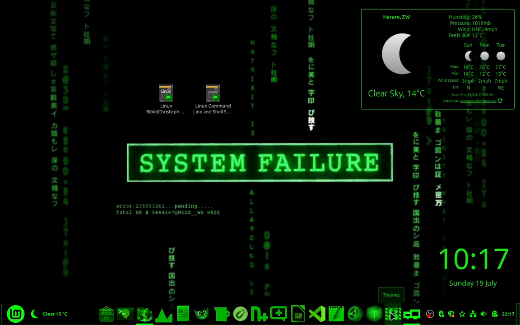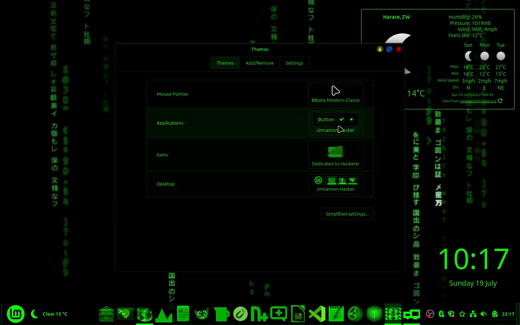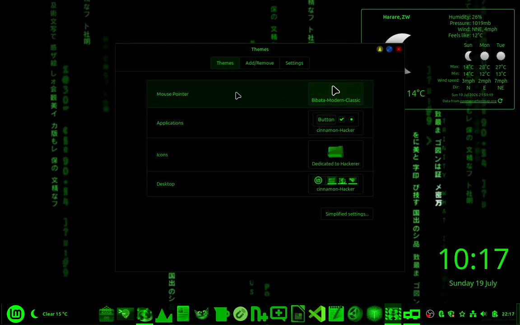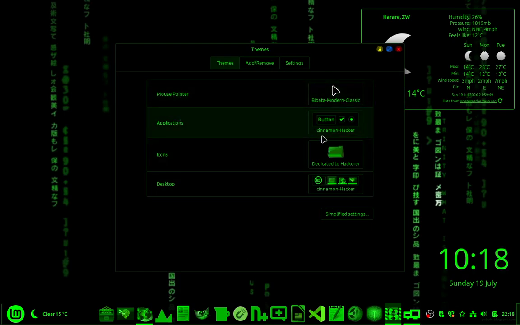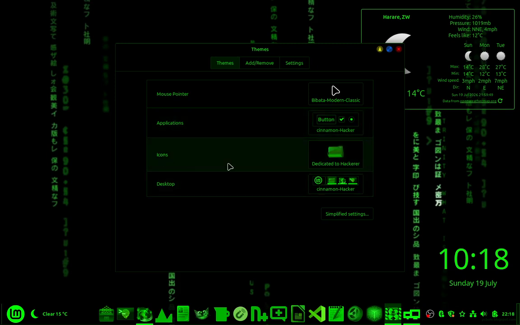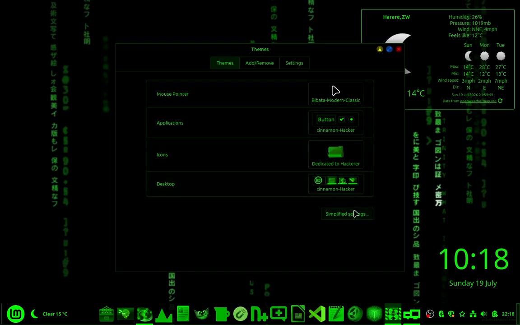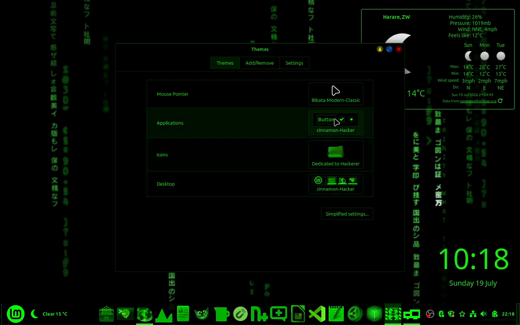And then let's go to the themes. You can see I haven't changed the mouse pointer. Applications, we've got Cinnamon-Hacker. Icons dedicated to Hacker. And the desktop is set to Cinnamon-Hacker.